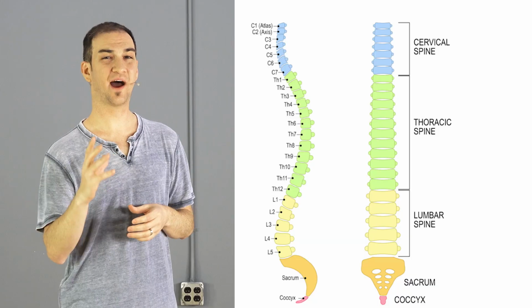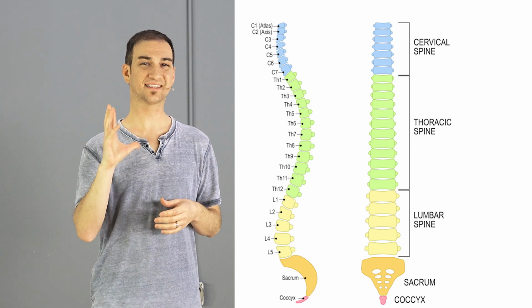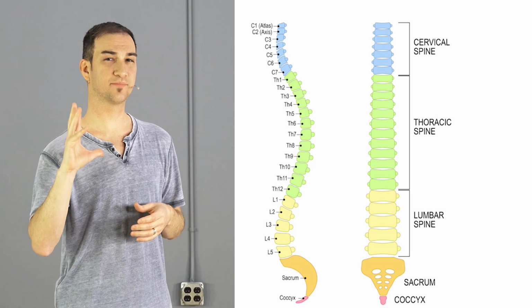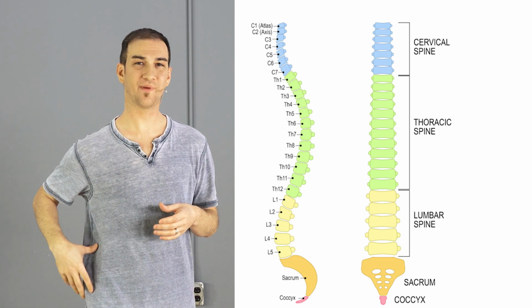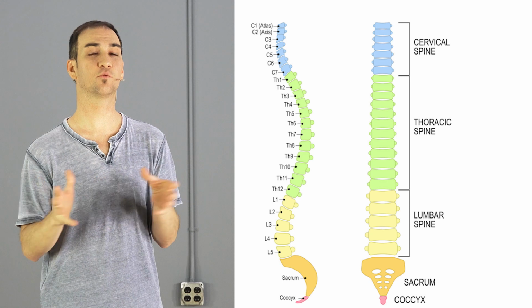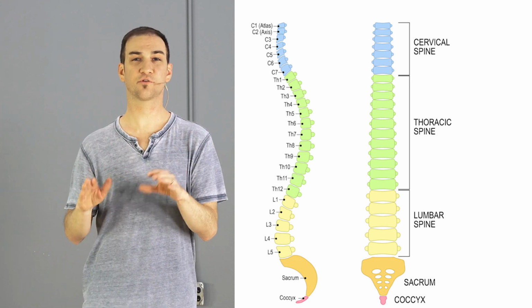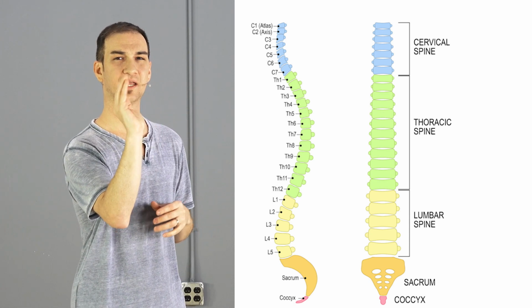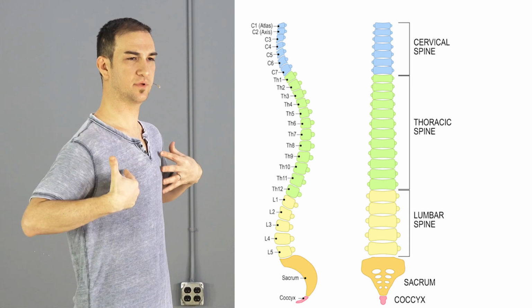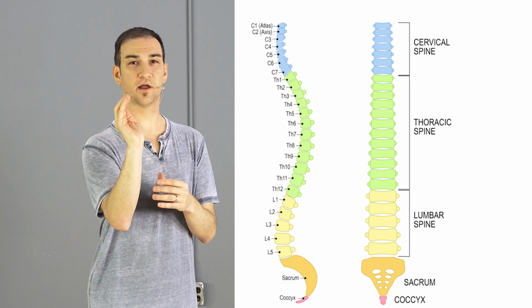Okay, so your spine consists of the cervical spine, which is your neck area, the thoracic spine, which is your upper to mid back area, and then your lumbar spine, which is your low back area. So in today's video, we're focusing mostly on the thoracic spine. Your thoracic spine in general has a kyphotic curve to it. Kyphotic meaning it tends to be rounded this way, okay? And it's naturally kyphotic.